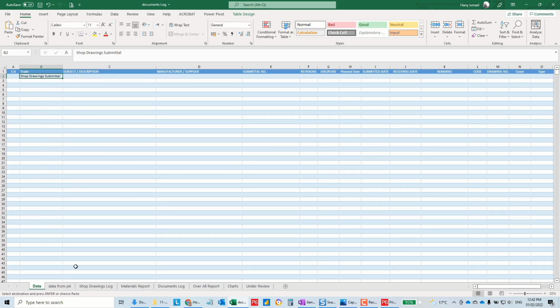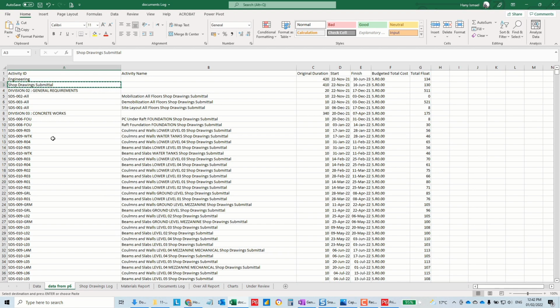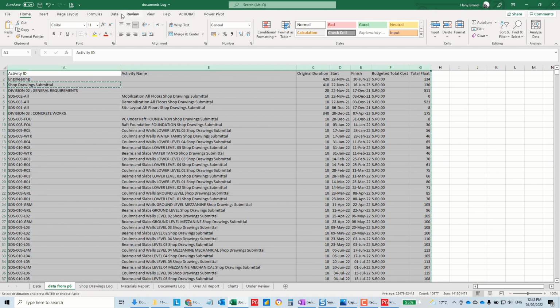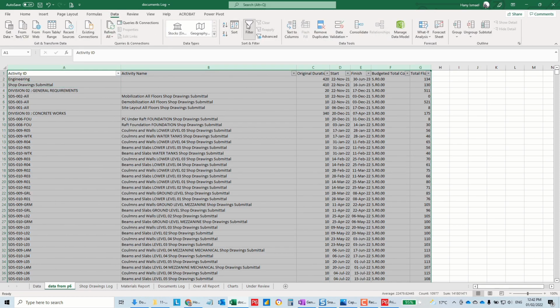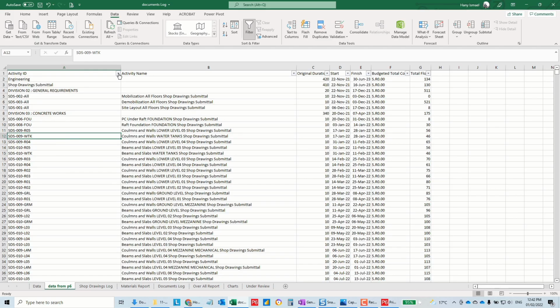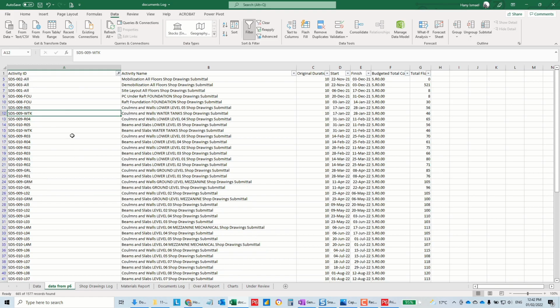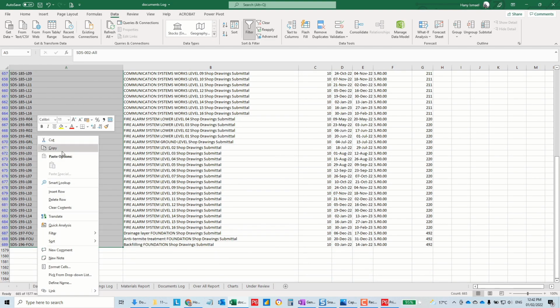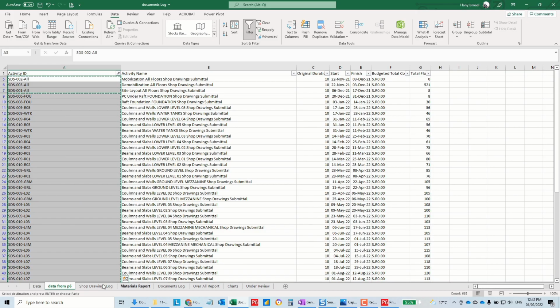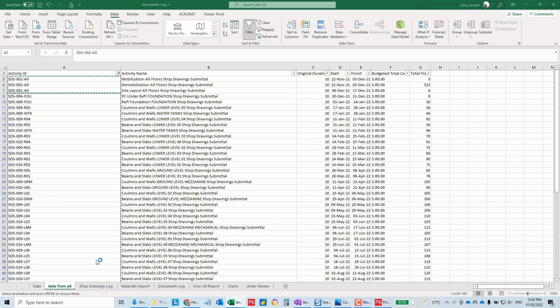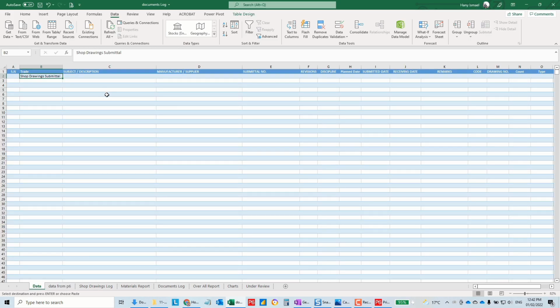Okay. Here I have SDS, right? This is the beauty of having smart activity IDs. So SDS is shop drawing submittals. Simply I can copy all of these ones with the activity ID, and let me add here also this shop drawing submittal.